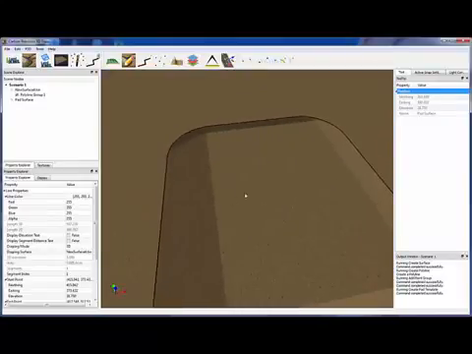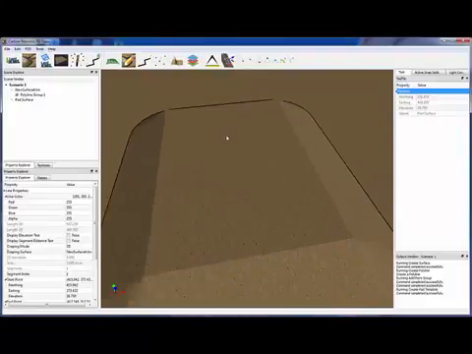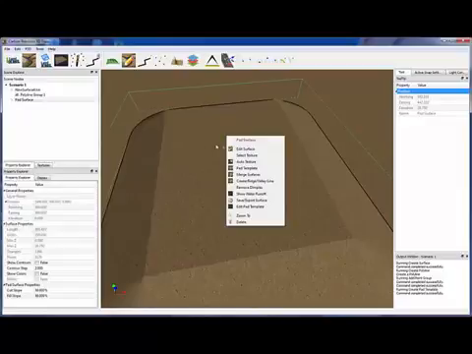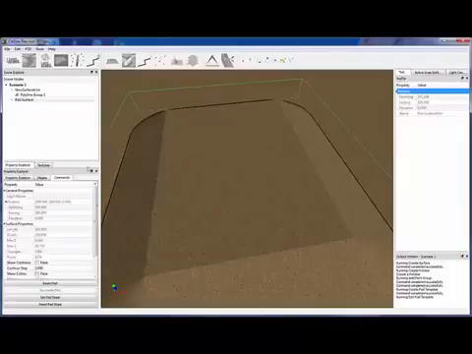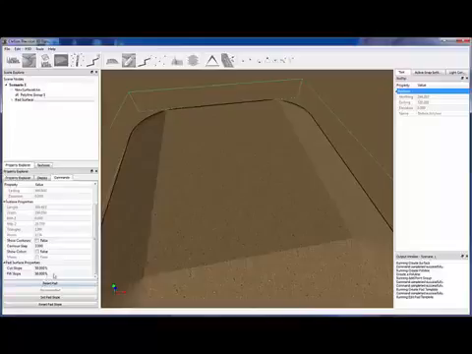Once this pad template is created, you can do a few things with it. You can edit the pad template, and what that allows us to do is change the cut and fill slope.